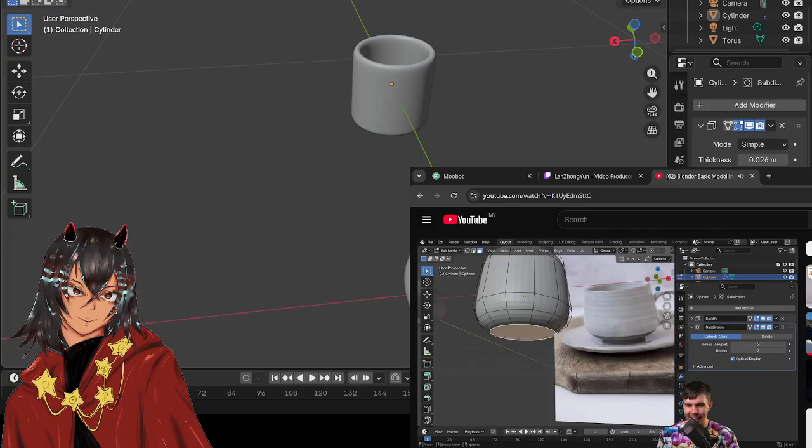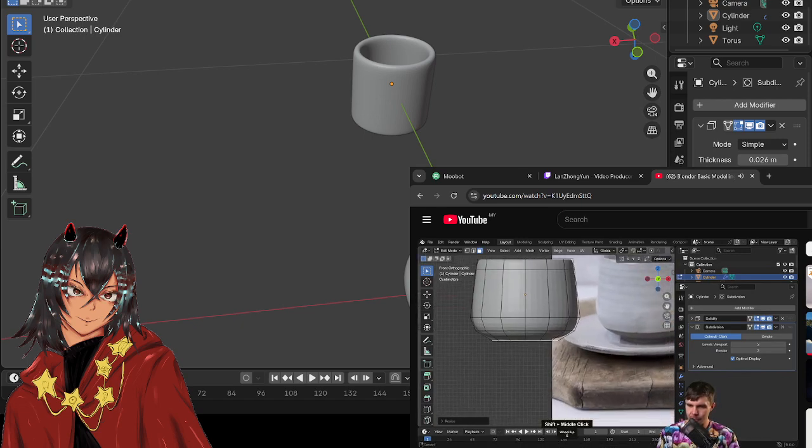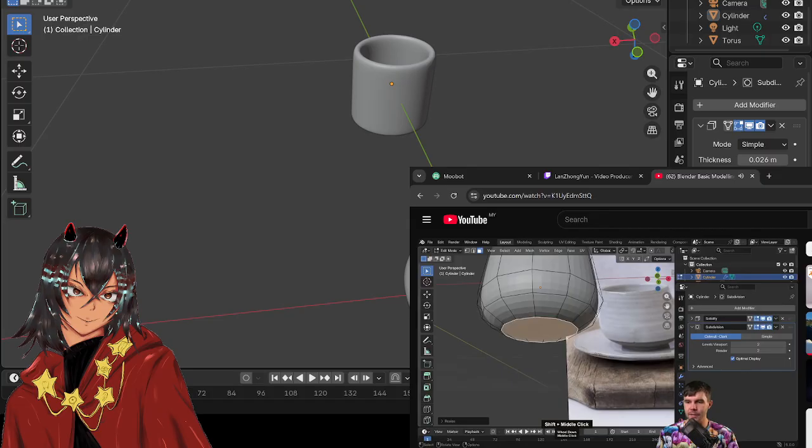Anyways, I'll scale it in a little bit. I'm just trying to guess where it would start, but you just do it by eye. I think about there. Okay, and now with this face selected, I need more geometry because I want to actually pull it out from that face there. But I can't just pull it down, right? Because now it's stretching it. I need more geometry. And so that is called an extrusion.